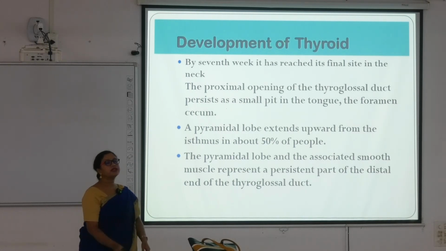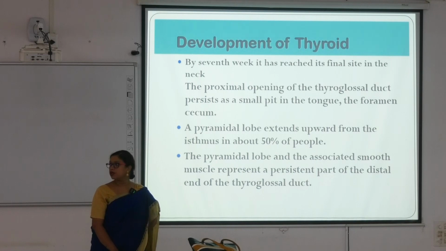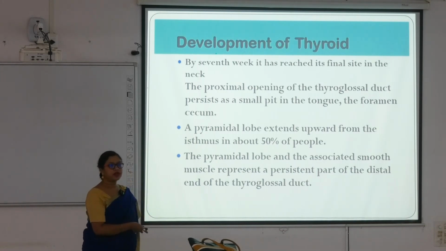So what about the arterial supply of the thyroid? Superior thyroid artery, inferior thyroid artery, accessory thyroid artery, and arteria thyroidea ima, directly coming from the arch of the aorta, because that will sometimes supply the isthmus of the thyroid. Okay.